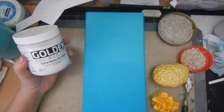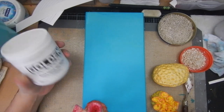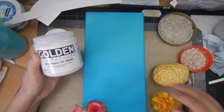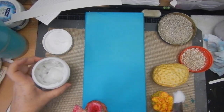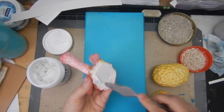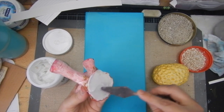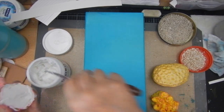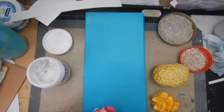Okay, everything is dry now, so I'm going to start sticking them down with this extra heavy gel medium. You don't need extra heavy, it's just what I have, because the stuff made with the Delight Clay and Creative Paperclay is very lightweight, especially the Delight Clay. So you'll see me just playing around with these things a bit. It really is just me trying to figure out where everything is going to go.